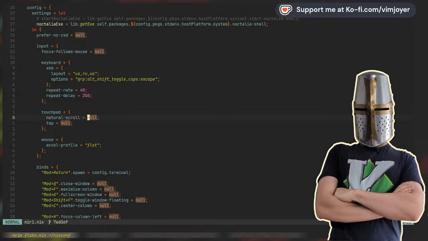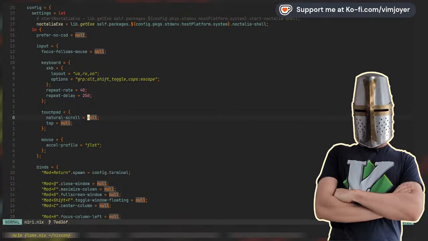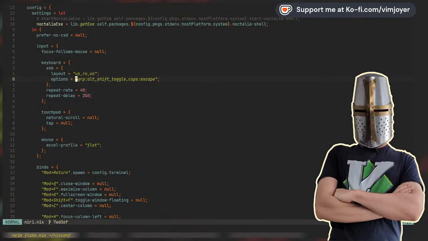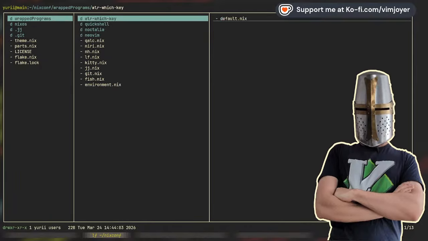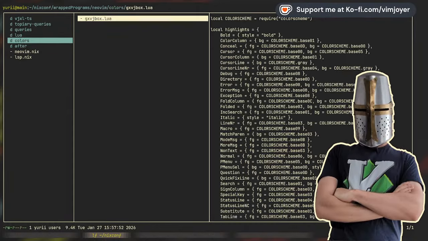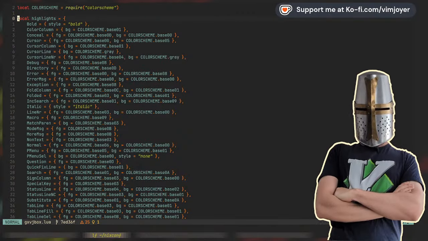How does your JetBrains Mono have some italics in some places? I mean, it's because the font is really used by the editor, so whatever your editor supplies, it uses that, I guess. I have my Neovim configuration in wrap programs, Neovim, right here, and there I have a custom color scheme, this VJ Groovebox that if you want you can go grab on my GitHub page.